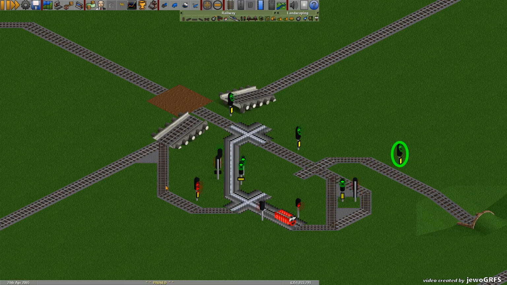Our output from the memory cell looks into the block ahead, so it is green, which means that now it is looking for other combo or exit signals. It sees two combo signals, one is red in memory and one is green at the lock. It means that 0 and 1 gives us green, so our output is green. As soon as our train touches the second blocking signal, it will lock the memory cell.